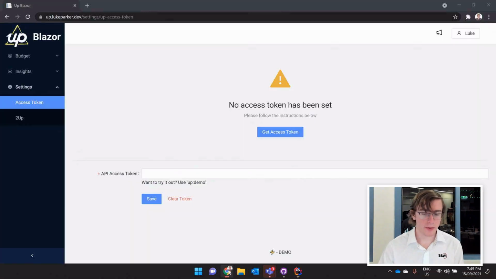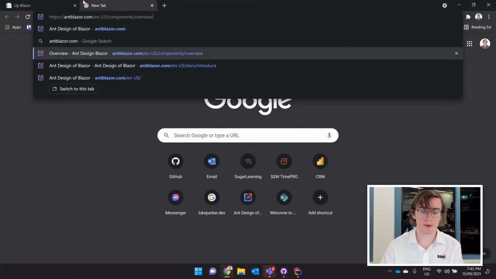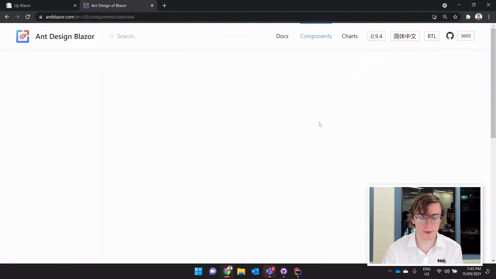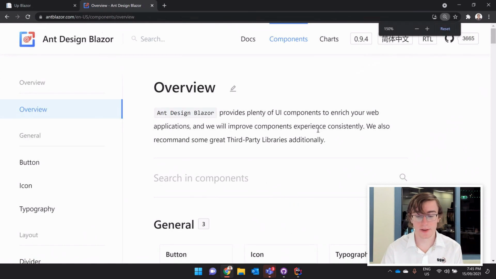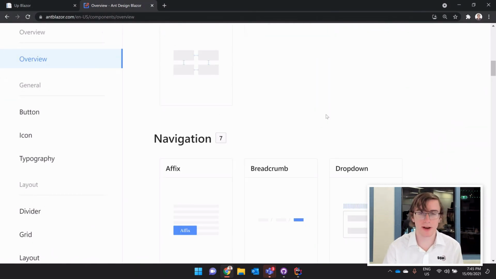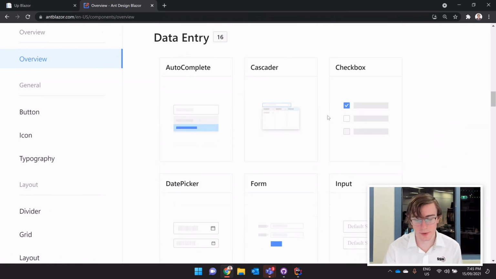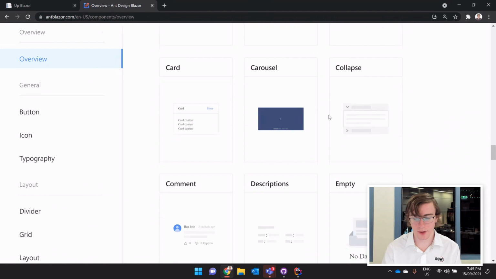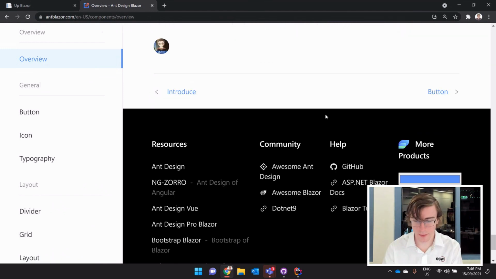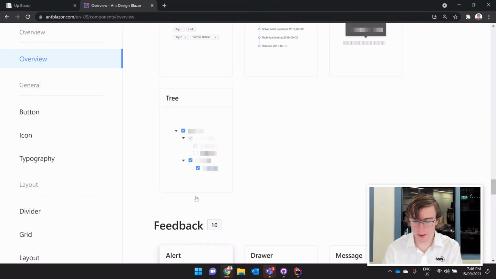I know the component I want to use in AntBlazor, but let's go to the documentation again and have a browse through the overview and see if you can spot it yourself, which one we might want to use to give some confirmation. So there are actually a few options. We could use a sort of modal pop-up that says, are you sure? Hit OK. We could have a drawer pop-up. That's less used than a modal. But there is a nice little component, which, let's see if I scrolled past it. I probably did. We could use an alert too, that could work.